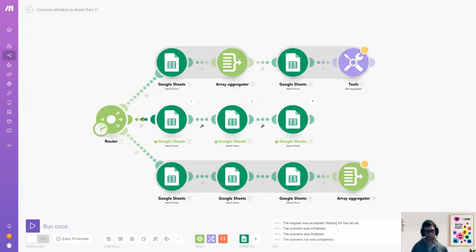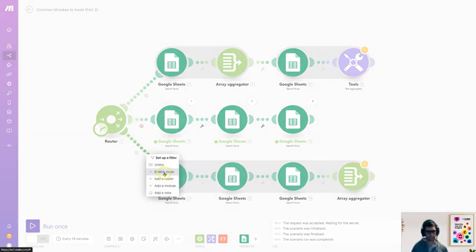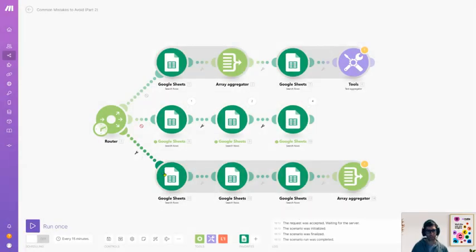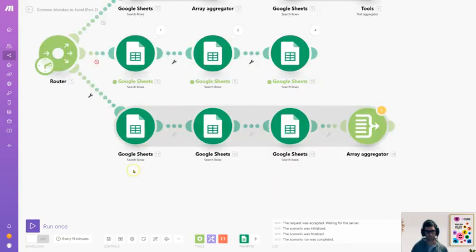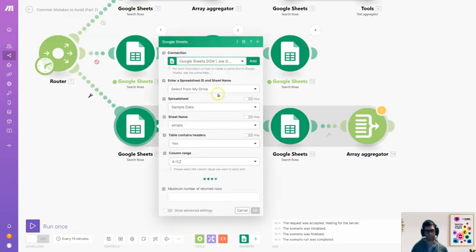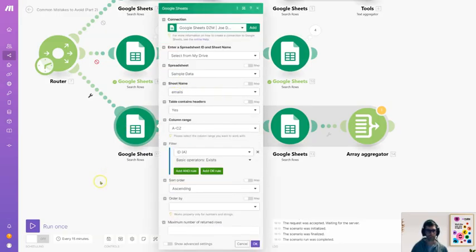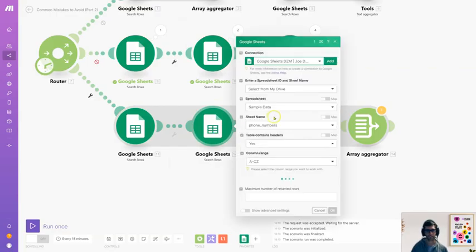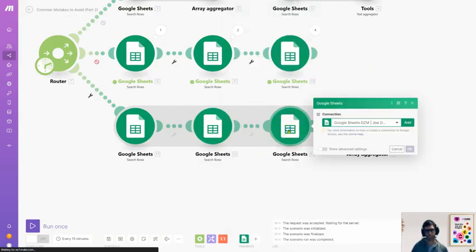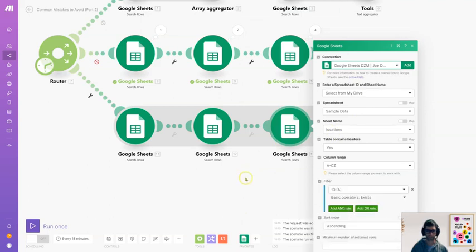And moving over to the last practical example in this video, and it is going to be about aggregations and choosing the right level of aggregation. So in this example, I have the 3 same modules which I had here. So again, I am looking for emails, then I'm looking for phone numbers, and then I'm looking for locations.